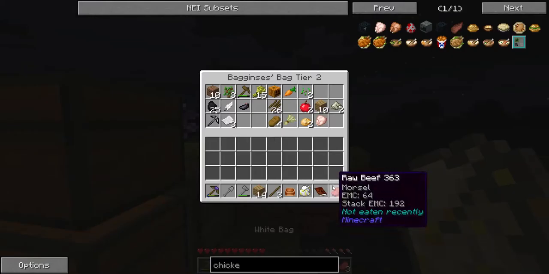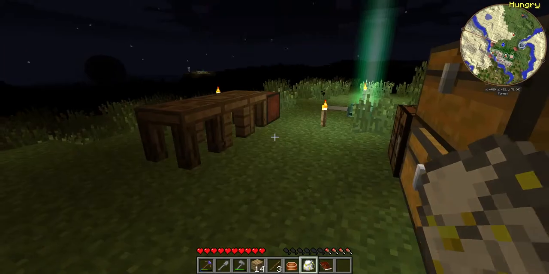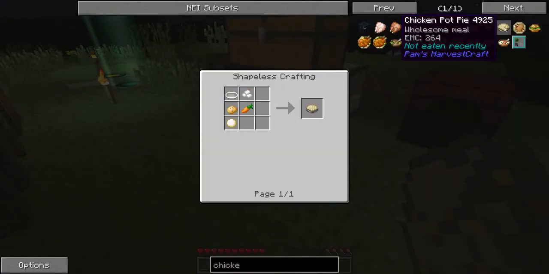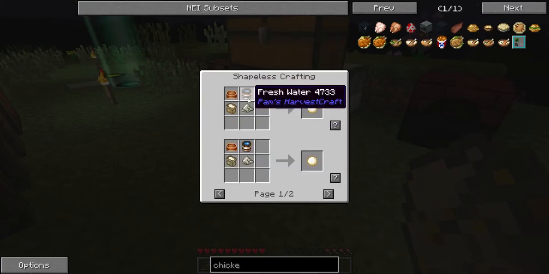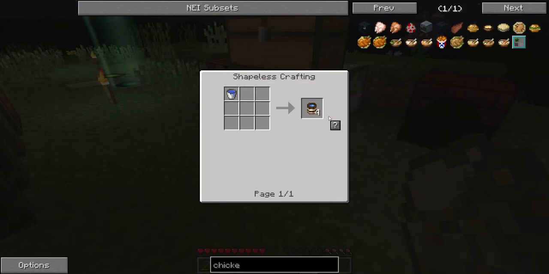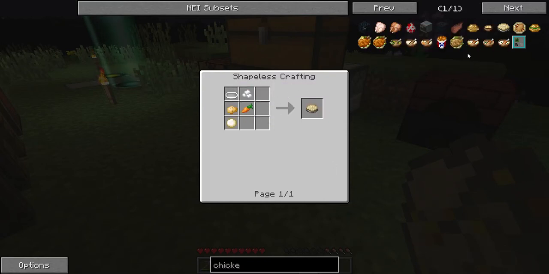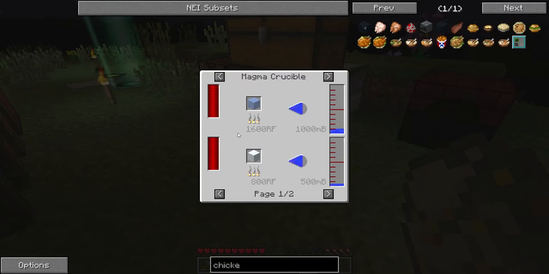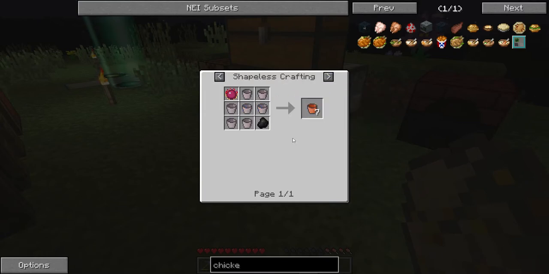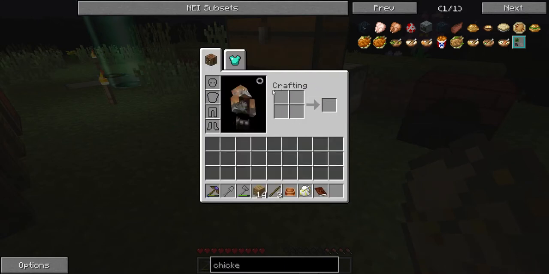Let's put that in there for now. Let's cook those up. Okay. Chicken pot pie, where is it again? Right there. Need the water. Okay, but how can I make. Okay, out of one water bucket, I can make four fresh water. Okay, is there a cheaper way? Water clay bucket. How to make a clay bucket? I smelt an unfired clay bucket out of free clay. I don't have any clay left.